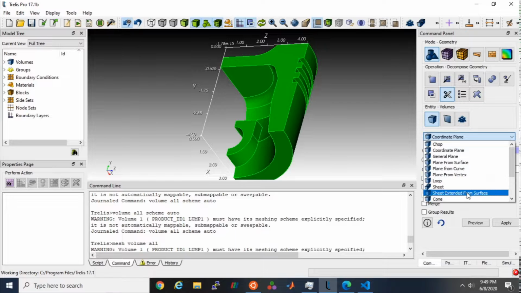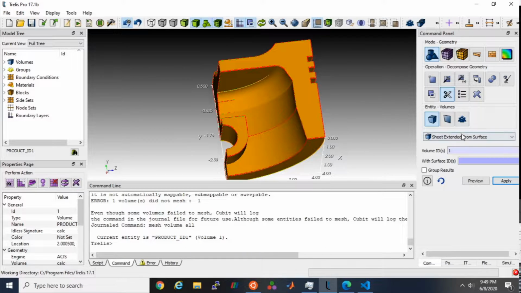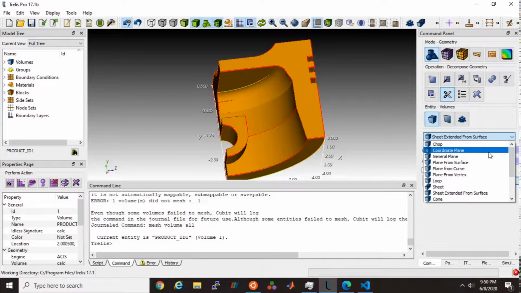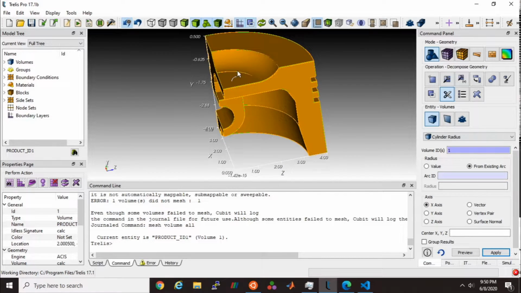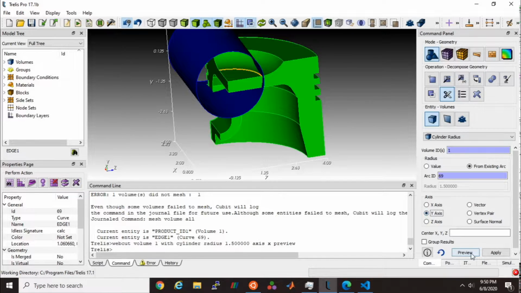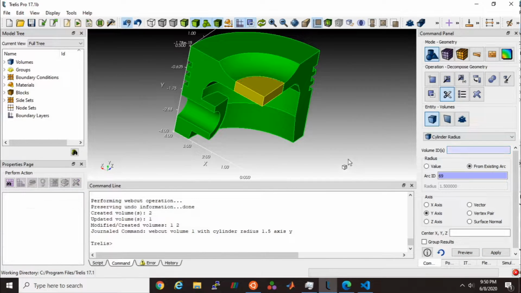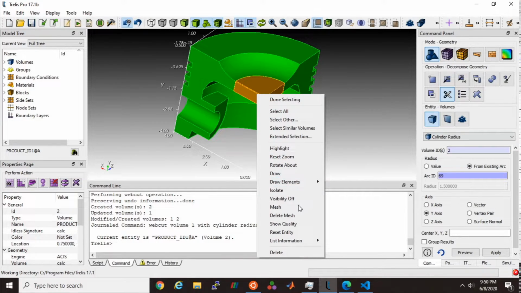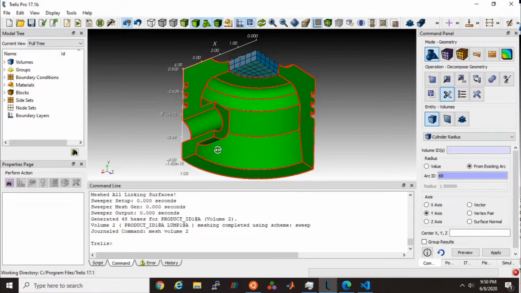So what we're going to do is start to trim, or break this geometry up into some subcomponents. You can see that there are multiple different types of web cuts we can use. Let's go ahead and do a cylinder radius first. So let's just trim off this little section here. Not trim, but partition it with a cylinder. Here you can see what the cut is that we're going to do. And we can see that now if we were to choose this volume, we could actually mesh that volume. So that's Cubit being an automatic hex mesher. It knows how to mesh that volume's geometry or topology.